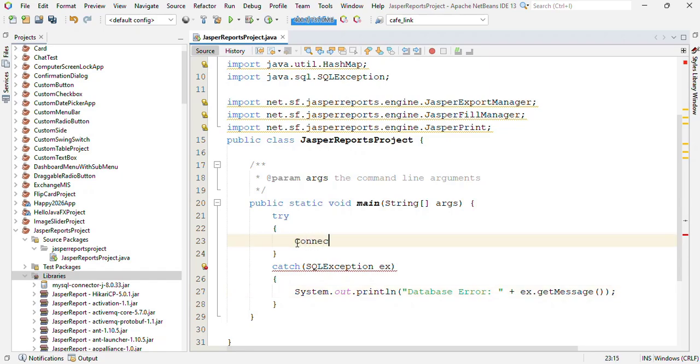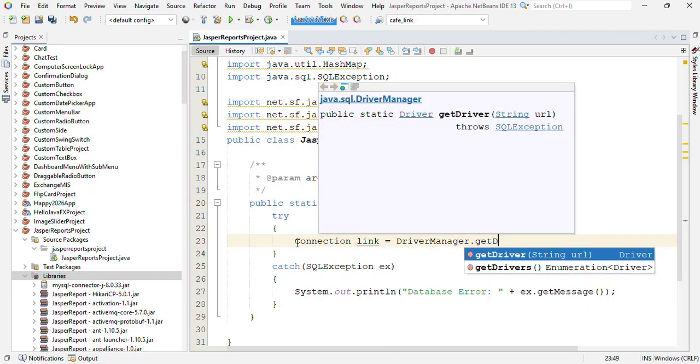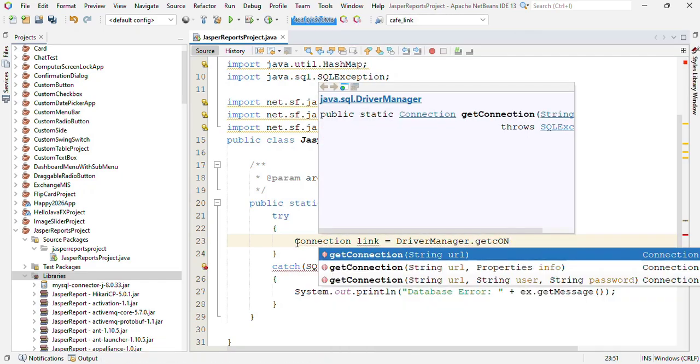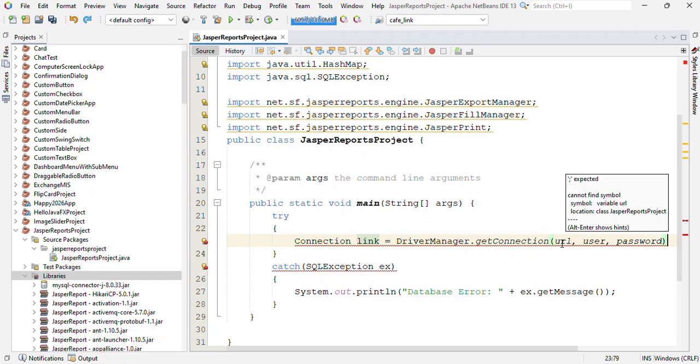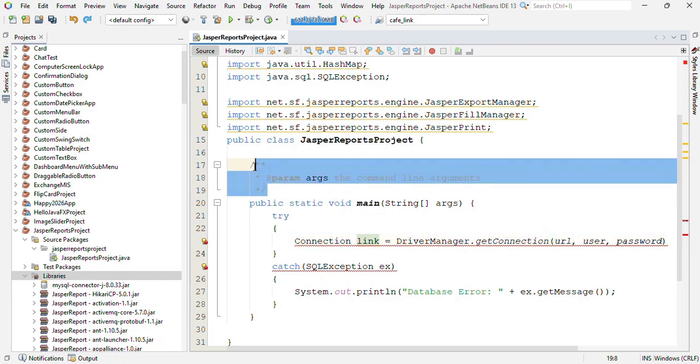Okay friends, thereafter let's establish the connection in simple steps. First we want to take a variable, connection link equals, we have the DriverManager class, then we have the getConnection method, and here we want to use the overloaded version that accepts URL, username, and password. Okay friends, you can pass these credentials directly also, but we want to take variables.